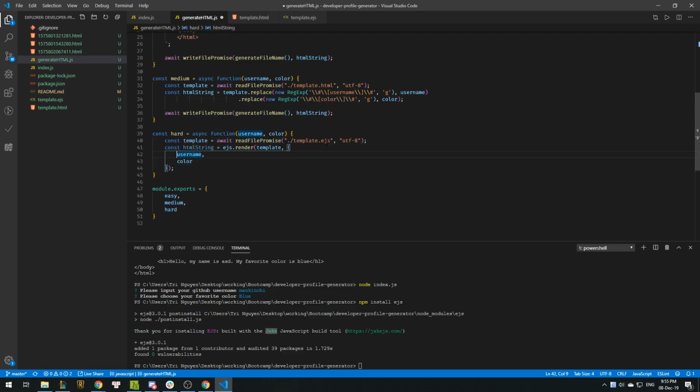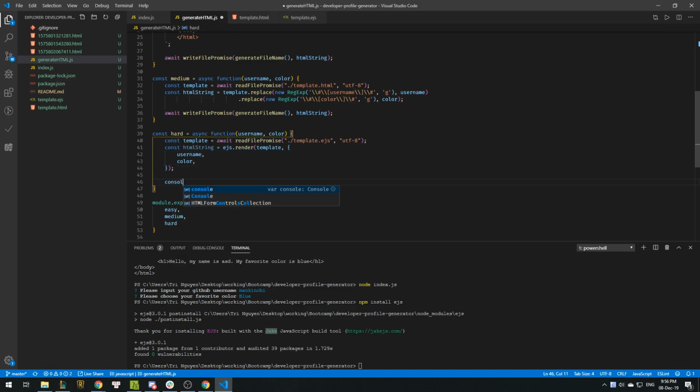Right? Again, remember that this is basically a short way of doing username here, and color. Again, the reason why I can omit this is because the username, the key, and the value of the object are the same, so I can omit it. Right? So we got that.